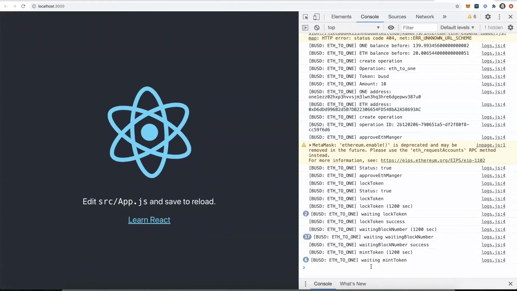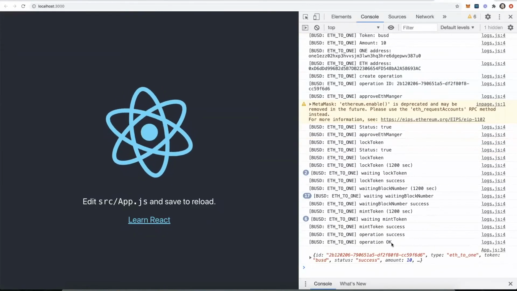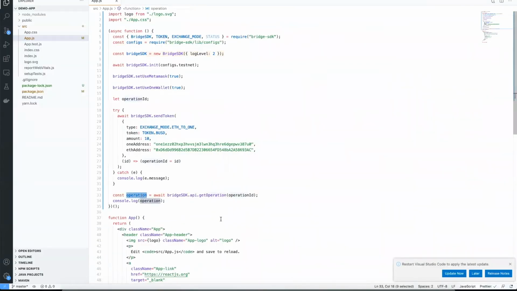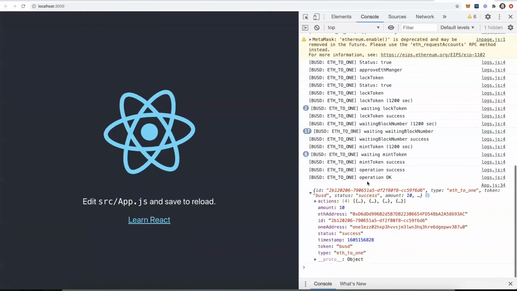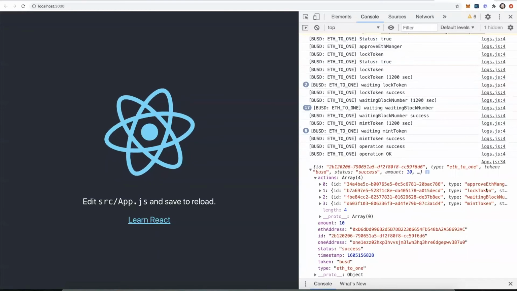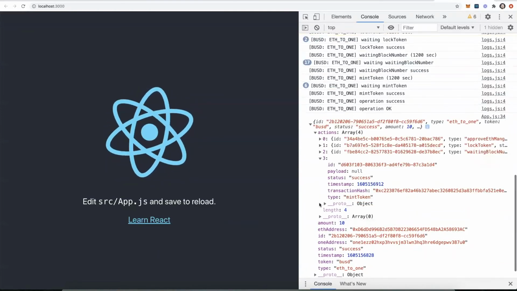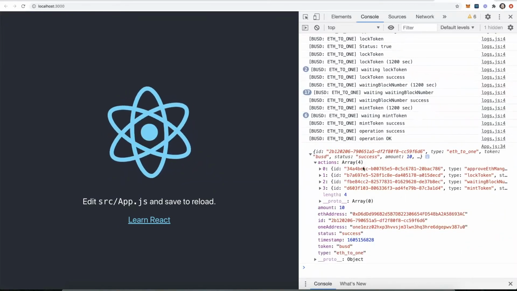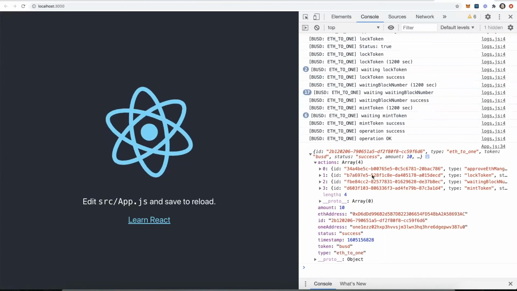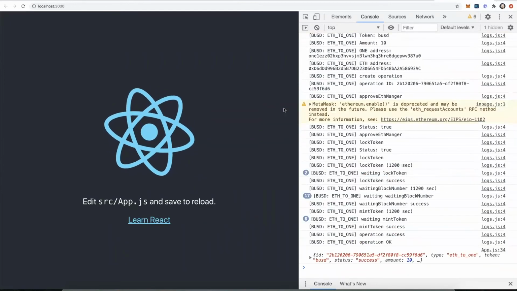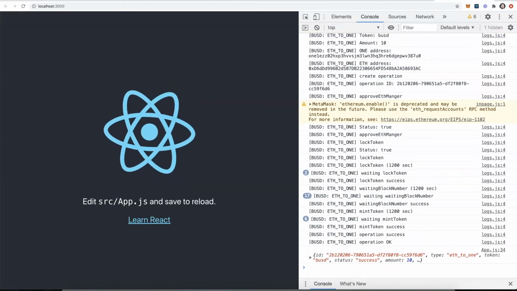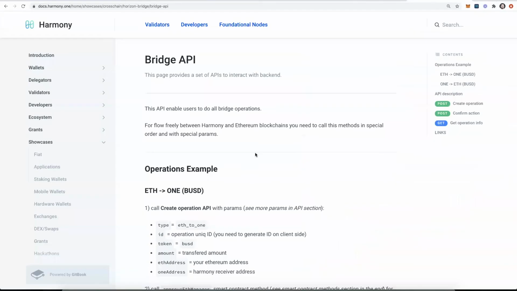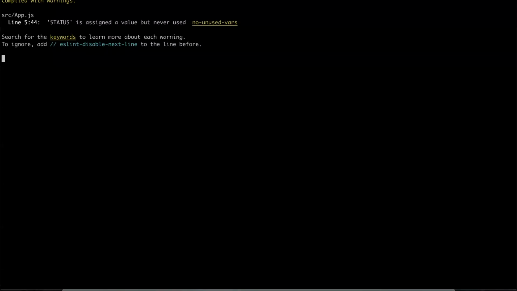If I go back here, you should see, okay, operation was success. And since in our code we print the whole operation object, we can see that the object has multiple steps like approve, lock, wait, mint token. You can scroll down and see all the status of individual steps. And each operation has a unique operation ID. So, okay, this is the thing. And the next thing I want to show is, let me go ahead and stop this.